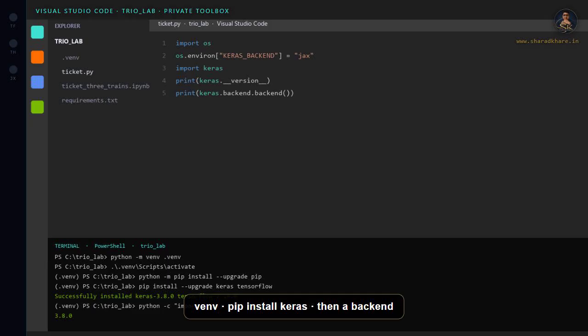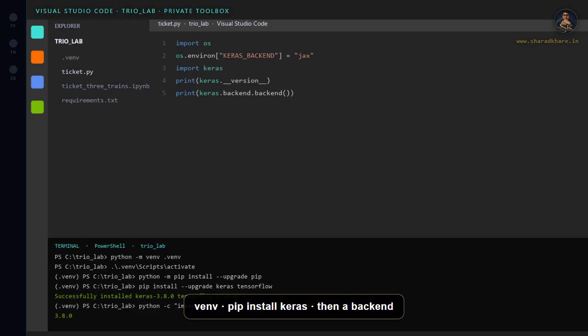pip install tensorflow. From TensorFlow 2.16 onward, that install already brings Keras 3. If you are still on 2.15, TensorFlow will shove Keras 2 back in, and you must reinstall Keras 3 after. Import keras, then print keras.__version__. You want a 3, not a 2. If you see 2, stop. You are in the old glued world, and the backend switch will not behave.